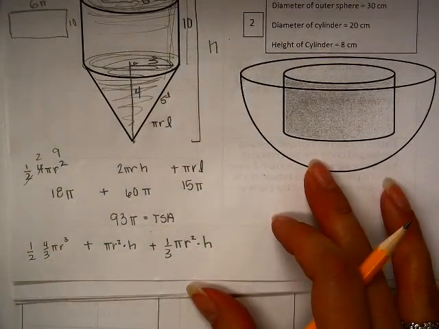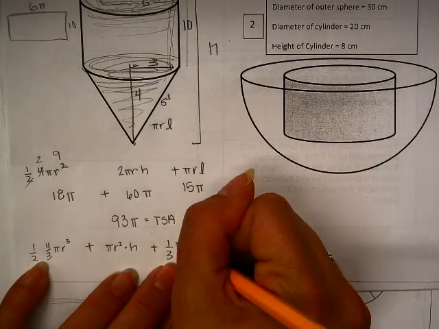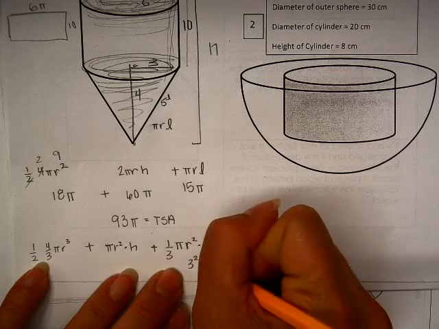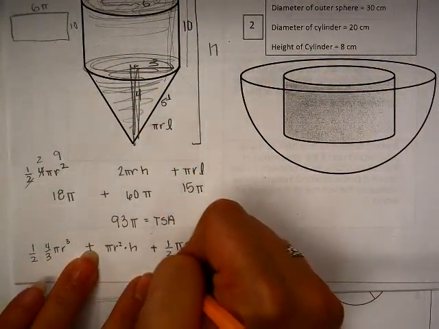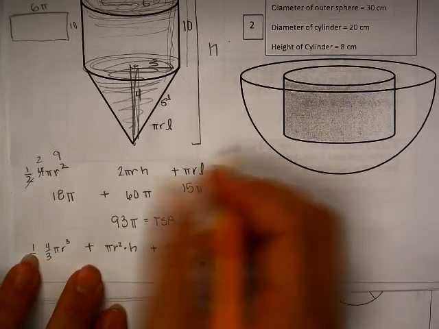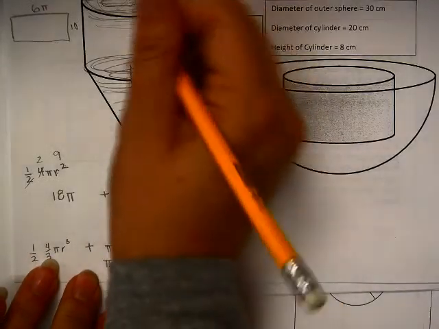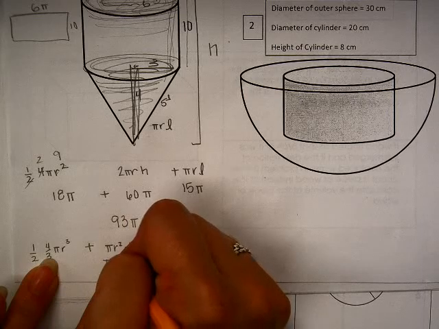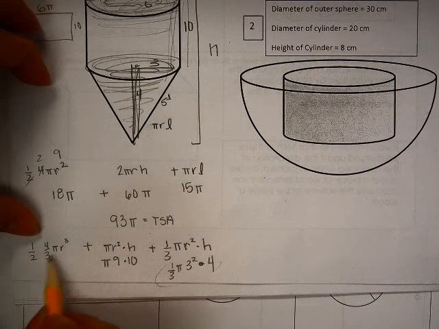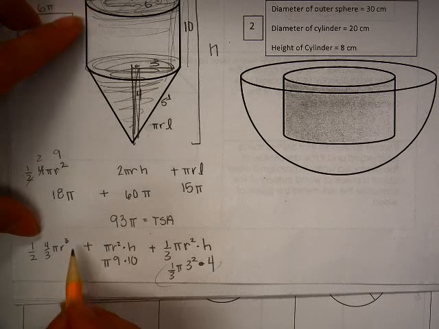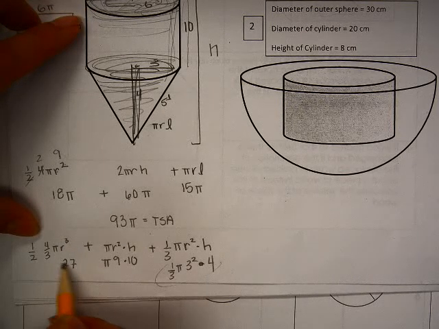Obviously, we have a lot of different heights and things like that going on. Our r is obviously 3. Our height is 4 in this case. So you need to simplify all that. Here, again, our r is 3. Our height is 10 in this case. And here, we have our r is 3. So that would be 27.